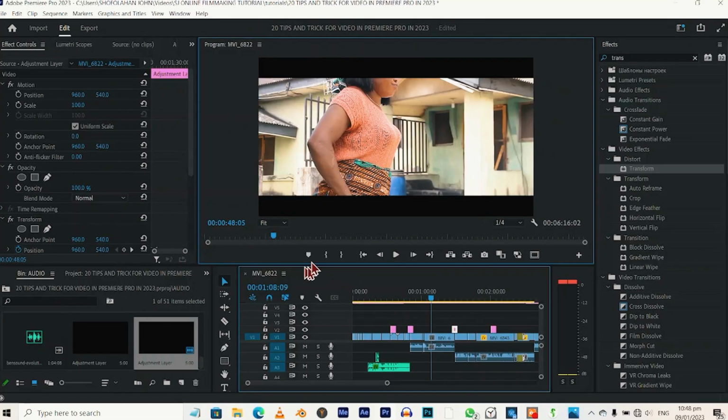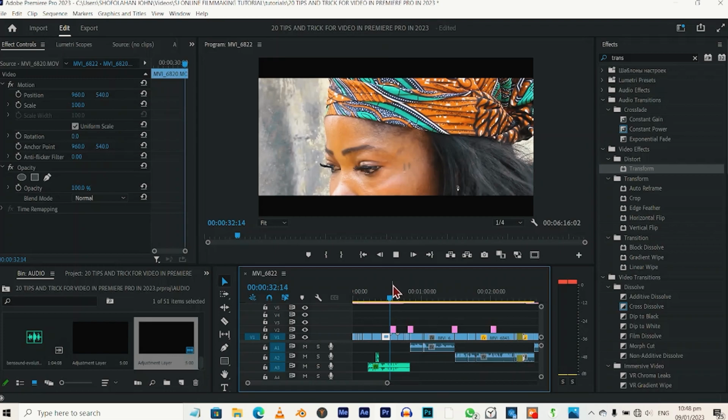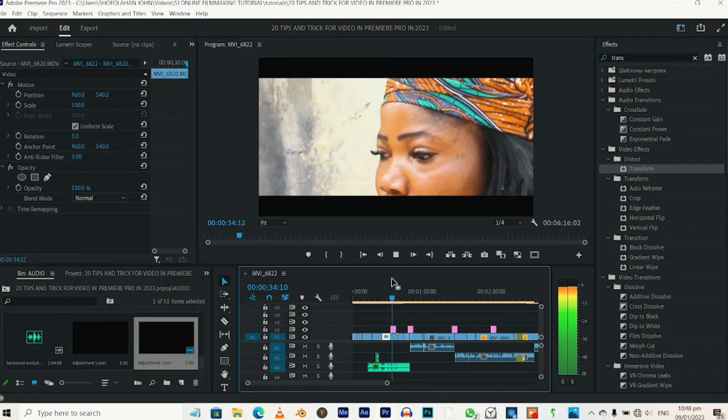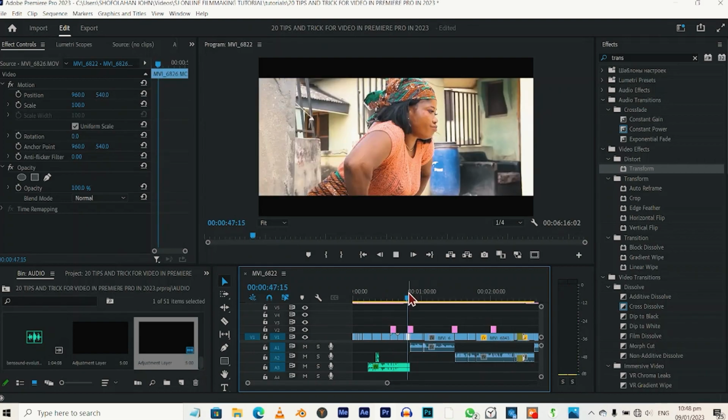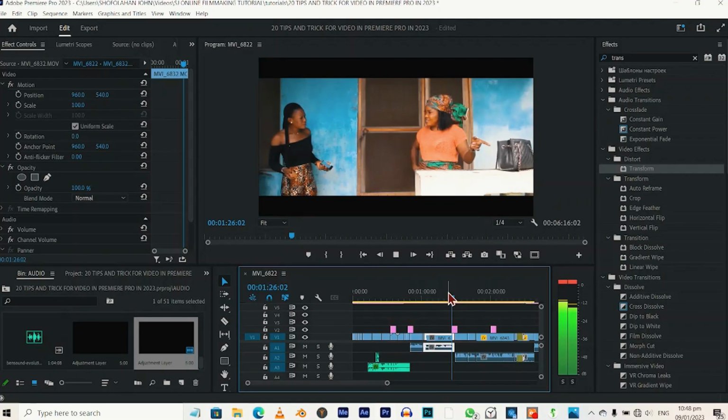Now I can play it from those points there. You see that my effect will just take place from that point and I can achieve what I want to achieve. You can see how it zooms off from this point here to the next point, also the same way it zooms off, then to the next point the same way it zooms off, and that's how you maximize the power of your adjustment layer, just beyond your color grading alone.